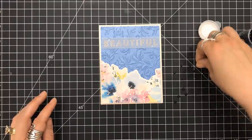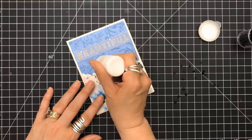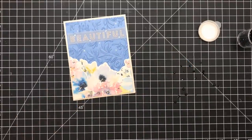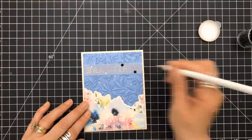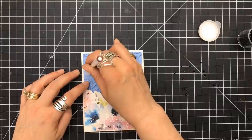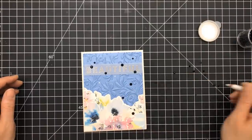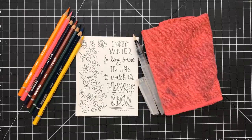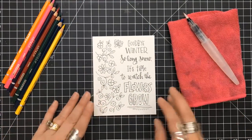I like the look of vellum - it softens what's underneath it just a little bit. What I'm finding I'm loving more and more are the Studio Katya crystals, and these are the black onyx crystals. Usually when I buy a very neutral color like this, I have to have more than one, so we buy multiple. I'm just placing them in the area where I know I have the glue underneath my vellum, so these will cover that up. I used black because the pattern paper below has a very dark navy blue or black in it.